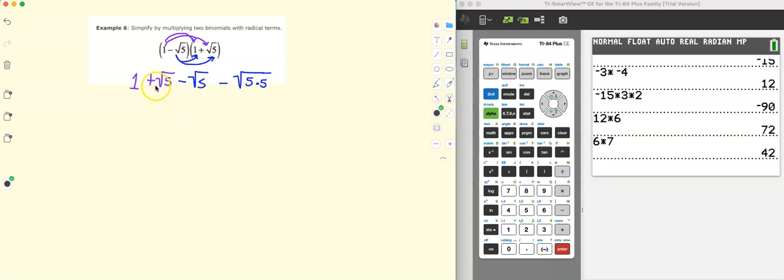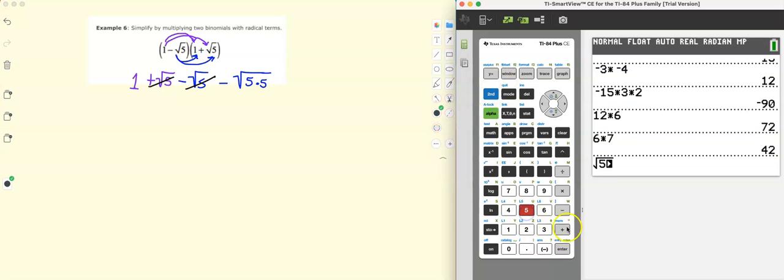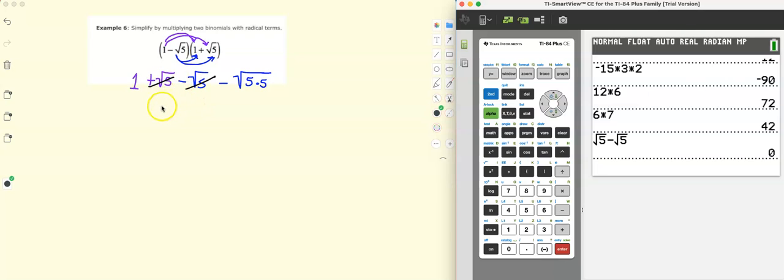I'm going to try to combine like terms. Well, I have a positive square root of 5 and a negative square root of 5. You should see that they're going to cancel each other out, okay? Even if I put that in my calculator, they're opposites of each other. They're always going to make 0. Let me show you in the calculator. I'm going to put a positive square root of 5, plus, let's clear that out, square root of 5 minus the square root of 5. They're complete opposites of each other, so they make 0. That's why they cancel out.